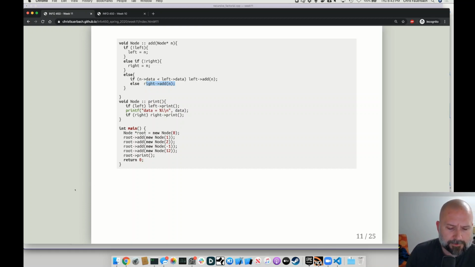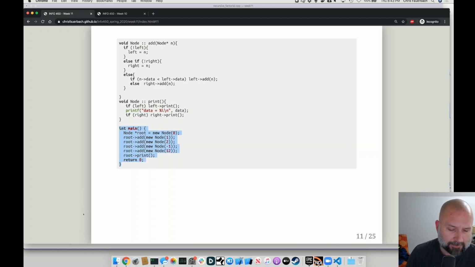Then we'll do some quick printing. We have a print function which says if I have a left node, I'll print out the left node by calling its print function, which might in turn have a left node, which would call its print function. So again, we're building this recursive function here. We're building up another stack potentially, which when it unrolls the whole way, then we'll print out the value of the node that we're referencing here, data. Then we'll print out the right node.